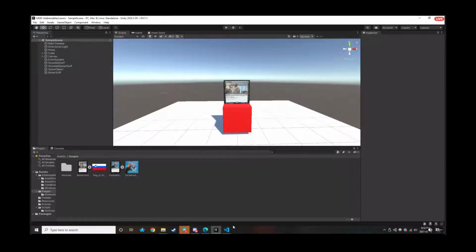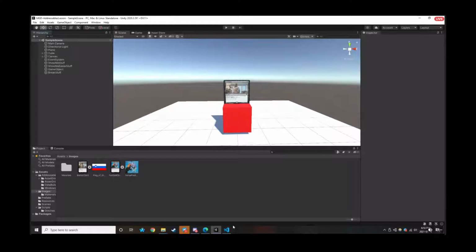So I have a brief follow-up question. Yes, go ahead. Well, maybe brief. One of the things you can do with resource loading, since it is a string, is build a string to create the string that you want, right? So you could do something random. Is there a way to pick a random addressable of a certain type without loading it? Like pick from the list of addressables? Can you enumerate them without loading them?